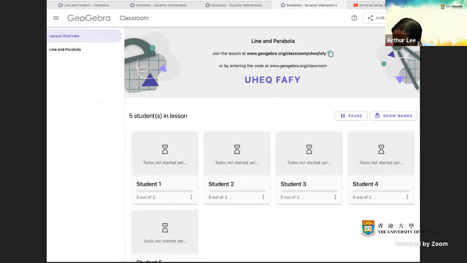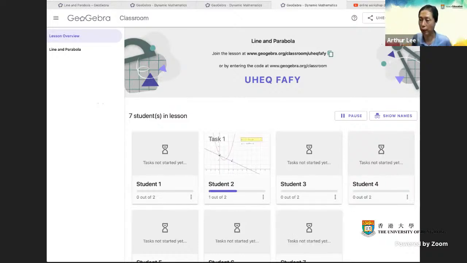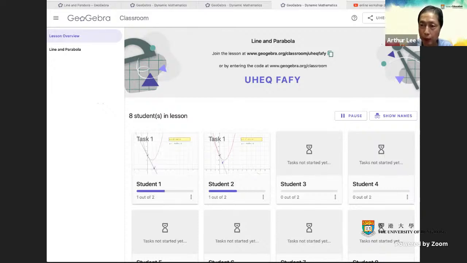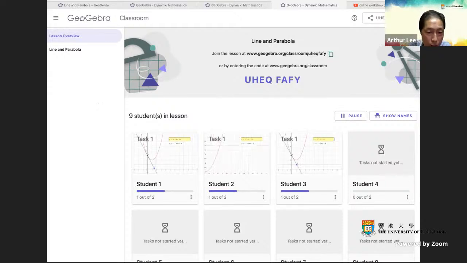And let me go through Alice's earliest question in the chat as well. So we would have a graph opening downwards. Oh, yes, you're right. I think you're referring to the previous question, right? If you have a maximum, then the graph should be opening downwards, all right? So that is the way we describe it in English, all right? I think it's similar in Chinese, am I right? So you have a similar description in Chinese or in another language, which is very much the same. Okay, very good. Now you can see some students coming.